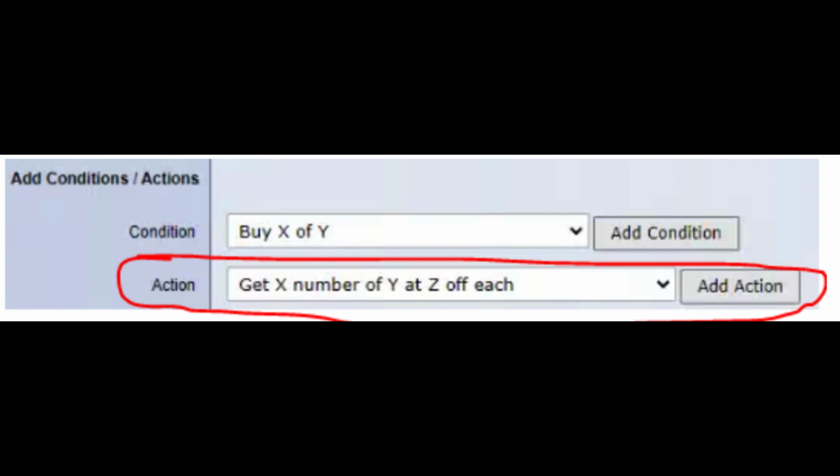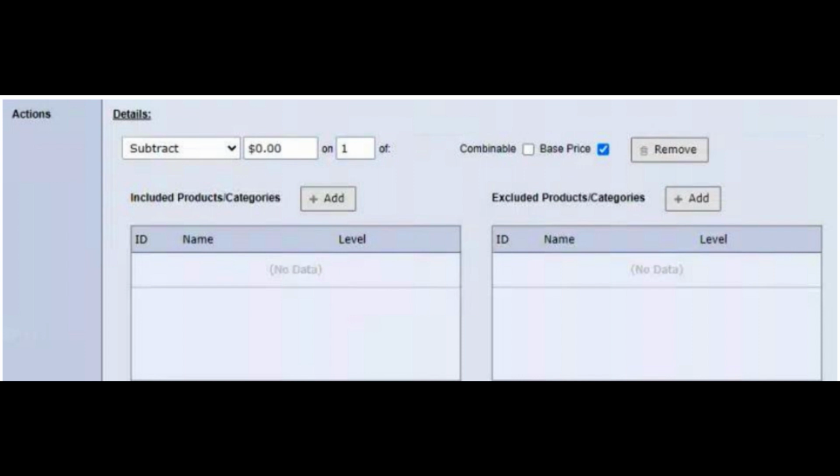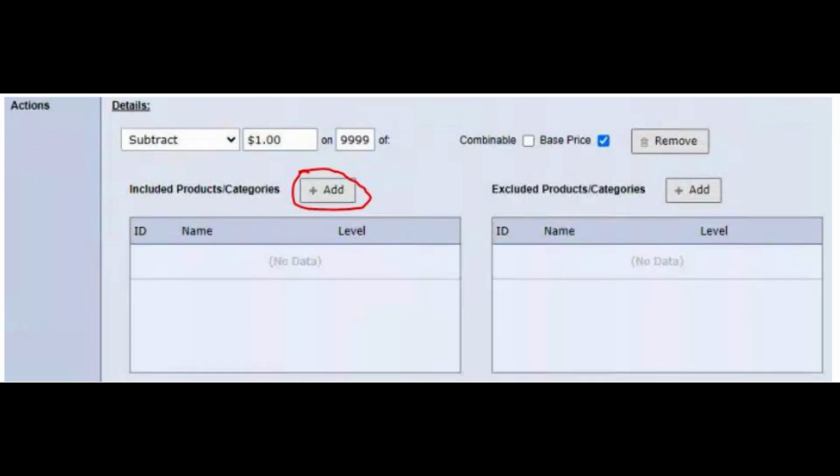This is where we can set the parameters we want for the items we want discounted, increased, etc. For the Happy Hour rule, it is best to use Subtract or Discounted to in the drop-down, then we set our dollar amount, and change the 1 to 9,999 in the On portion. This is to not set a limit on the number of drinks that are discounted. In this case, I want to reduce bottled beer by $1 and draft beer by 50 cents.